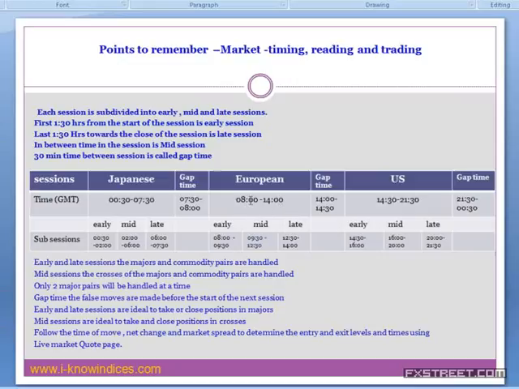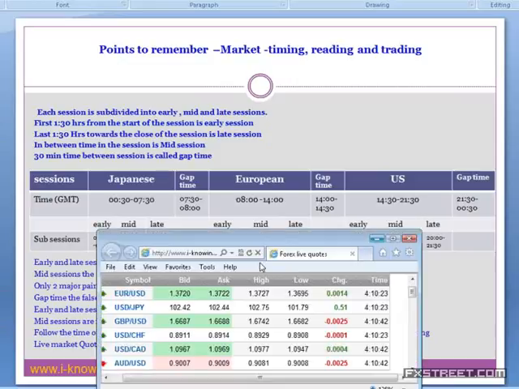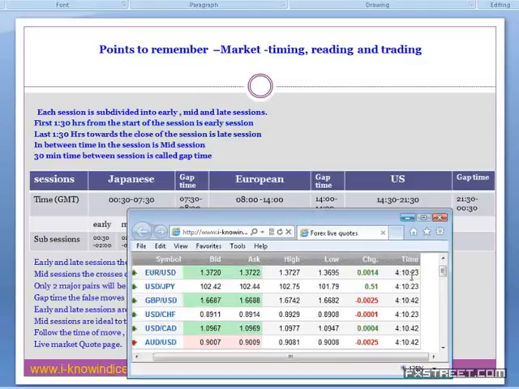The first webinar, part 1, is by 9 GMT. Then part 2 will be the start of the gap time, 14 GMT up to 14:45 GMT, 15 minutes after the start of the US session. We'll try to see what sort of trades we can do during this particular time frame. I have been explaining that in the early session they handle the majors and in the mid session they handle the crosses. Besides, we need to use the live market code page in order to track the market.